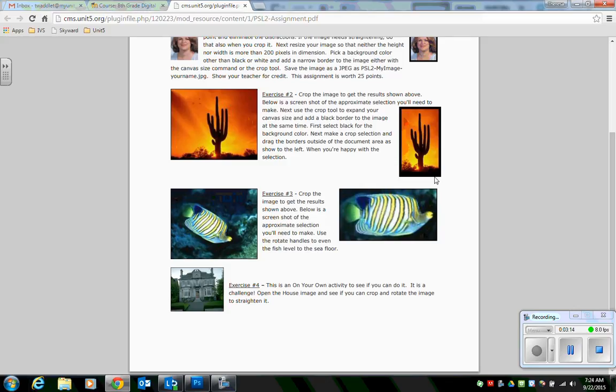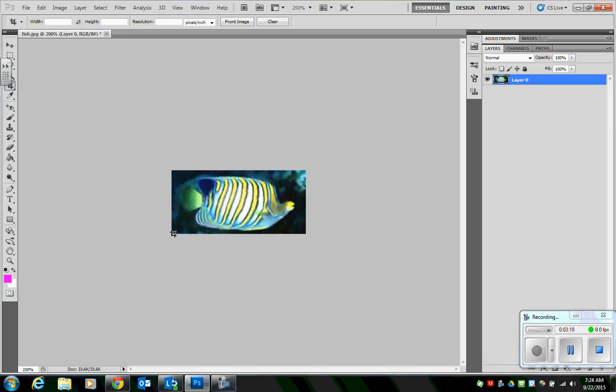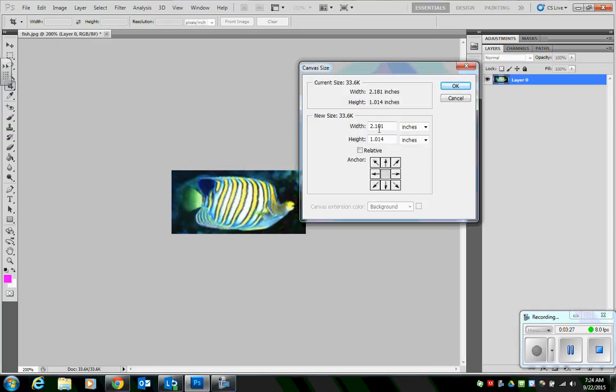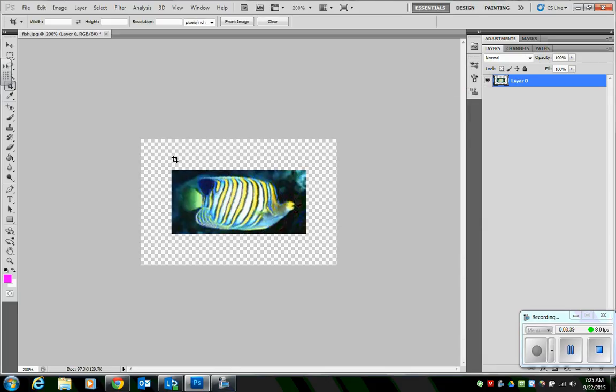But now I'm going to show you how to put this matte border around it. So let's go back to here. When you get your image down to where it needs to be cropped, we're going to do canvas size. And the canvas size actually is what we are stretching out. And I'm going to just increase my canvas width and height by 1 inch. And so we stretched out the canvas to give it more border. So our canvas size can be larger than our image size.